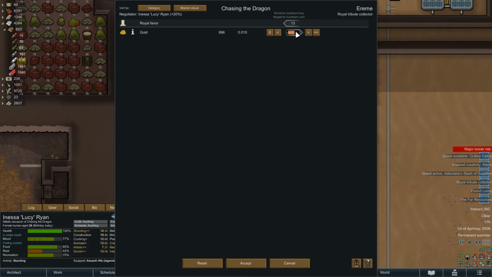Let's not give all of it. Let's do 700 right now. Get 10. Is it every 50, right? 51? 52? It used to be every 50. Every 100 gets you... Oh, they changed it. Okay, so it used to be every 50 you'd get royal favor. Now if you bulk up, apparently you get more. So if I give them 900, I'll get 13, whereas if I give them 800, I only get 12. See?